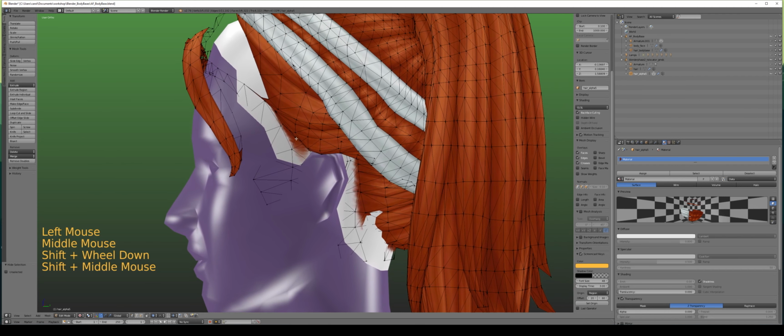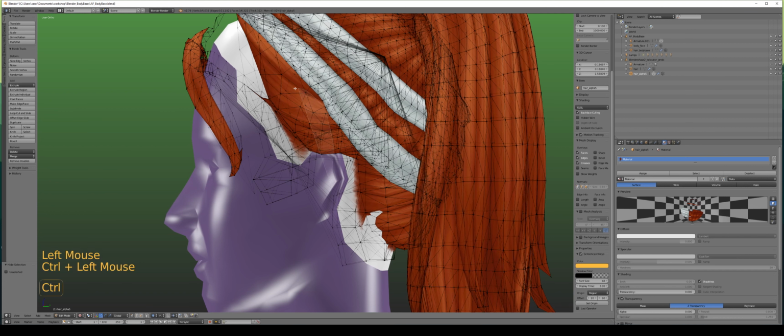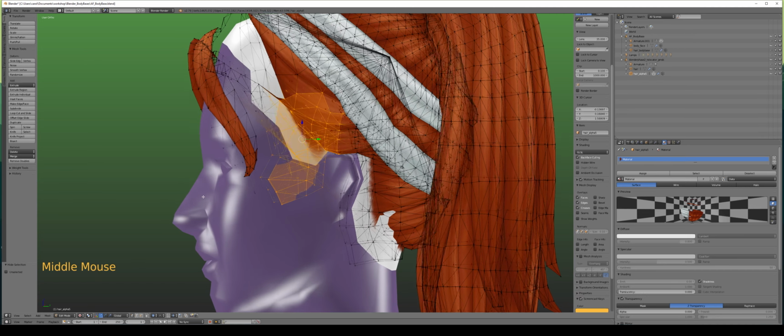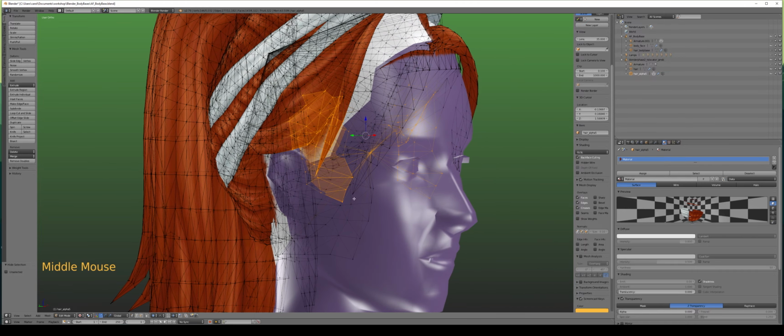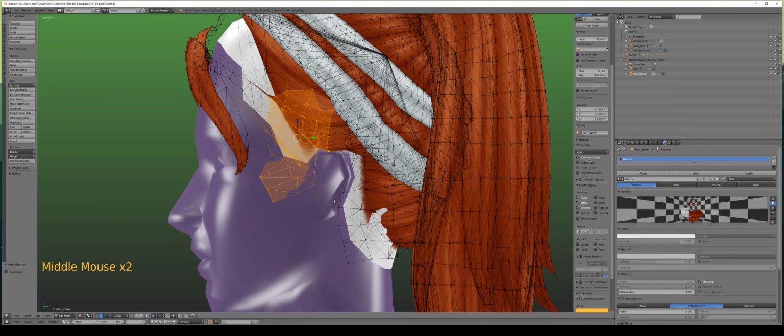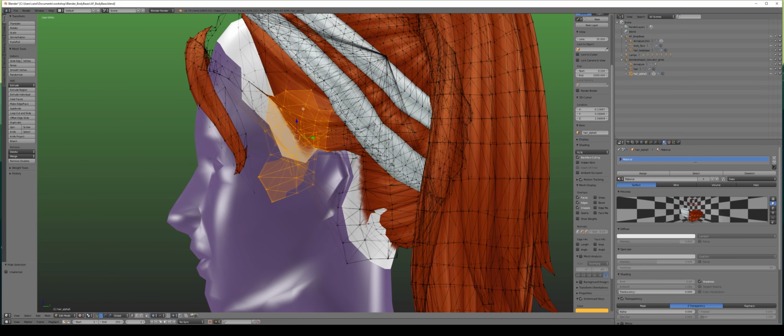So with that, now I can see my sideburns a little bit better. I'm going to go ahead and turn on that editing one more time. And I'm trying to grab everything that is not the bangs. There's that piece right there I just didn't want to grab. In any event, if I did grab it, if I just went over here and did a Shift right mouse button, it'll hold the rest, but it'll deselect it. And then if I totally grabbed everything I didn't want to grab, sometimes starting over by deselecting with A is a better help.